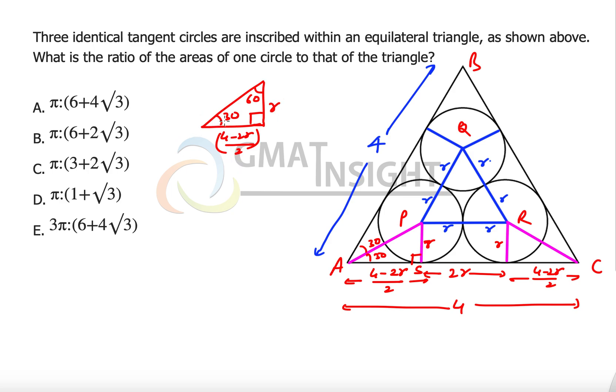The ratio of the corresponding sides, the ratio of the sides in case of a 30-60-90 is given by: if side opposite to 30 is r, then side opposite to 60 should be root 3 times r. That means root 3 r that we have, that we are getting using the 30-60-90, should be equal to 4 minus 2r divided by 2.